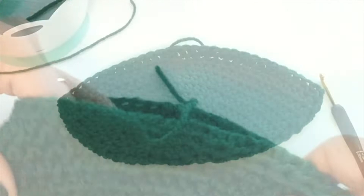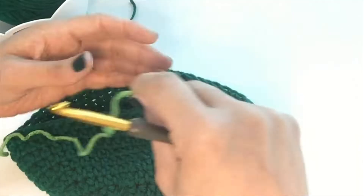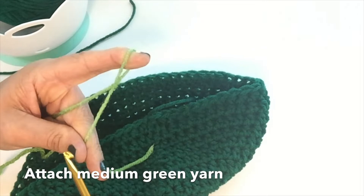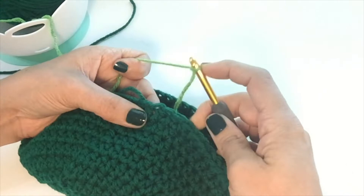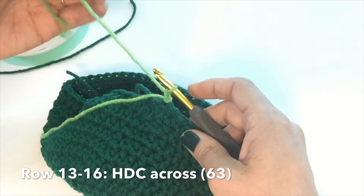Now here we are ending row 12 — we did half double crochet around for the last five rows. I'm going to go through the slip stitch and then fasten off completely. Our stripes are just too thick to carry the yarn up. So we're going to prepare for row 13 — completely fasten off. I do not weave in my tails; I work over my tails for this. It makes it so much easier. Let's measure first, just to make sure we're in the area. Mine's measuring about 10 to 11 inches — that's a perfect range.